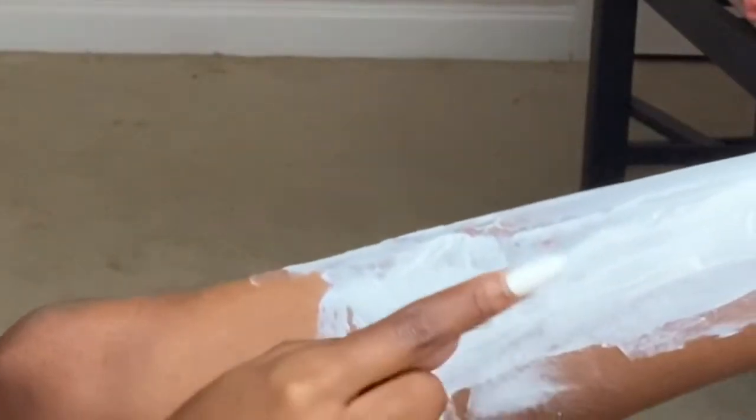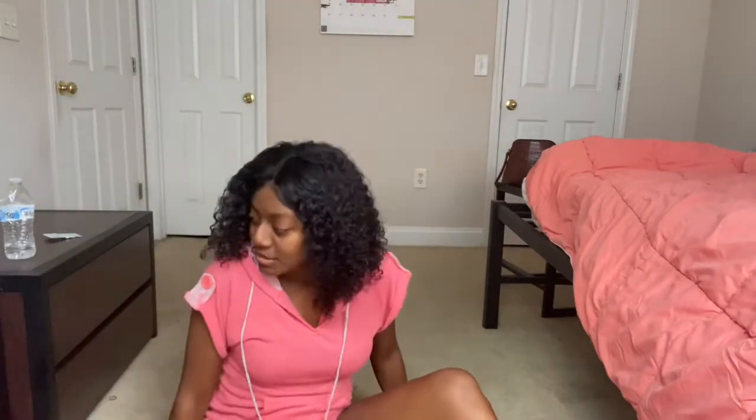Okay, so I'm back. Your girl has been letting these legs sit for 20 minutes. And I'm going to show y'all how y'all can tell that it's ready. Hopefully, I can get close enough. But y'all can see, I'm going to zoom in, hopefully, that the hairs on my legs are, like, curled. That's how you know that it's ready. Let me try to show you again. Yeah, so that's how you know that the hairs on your legs are ready.